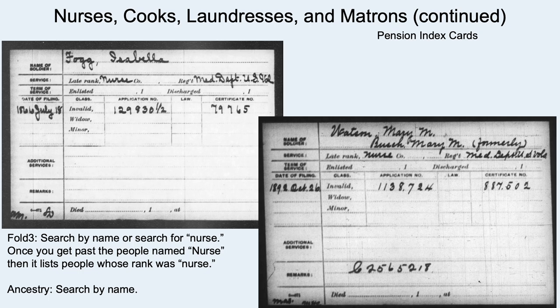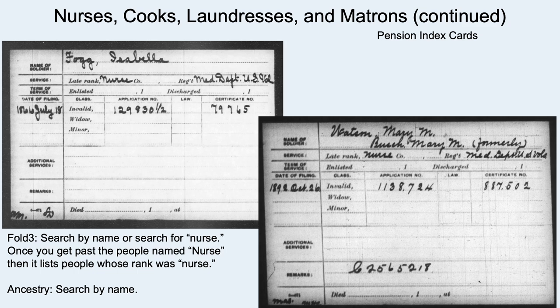One of the easiest things to do online, particularly for nurses, is to check the Civil War and later pension index to see if she applied for a pension. The two microfilmed indexes for Civil War and later pensions, which we refer to as T288 and T289 respectively, are online on ancestry.com, fold3.com, and elsewhere. These can be searched by name. On Fold3, you can search by name or rank, and you can find nurses after you scroll through all the men whose surname was Nurse.